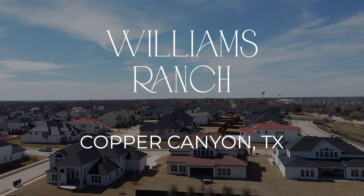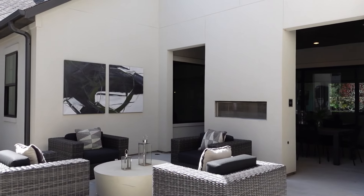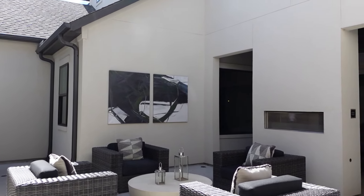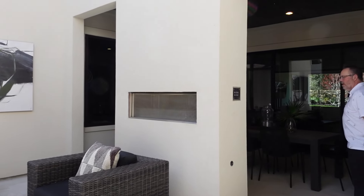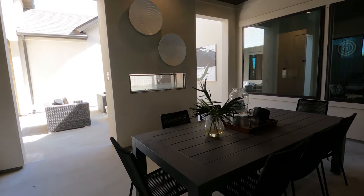Welcome! This is a beautiful, fantastic Toll Brothers home in Williams Ranch. This is a brand new community in Copper Canyon. One of the nice things, Patrice, is that this goes into the award-winning Flower Mound ISD. Look at this courtyard right on the front of the home — it's got a double-sided fireplace and an outdoor dining area. That is gorgeous. It's got those big sliders right there where you can just open it up and bring the outside in.